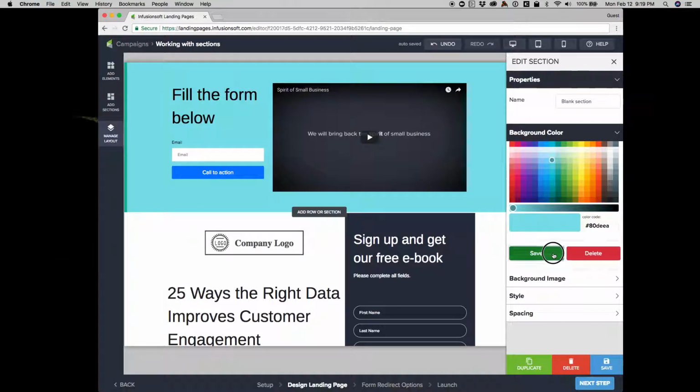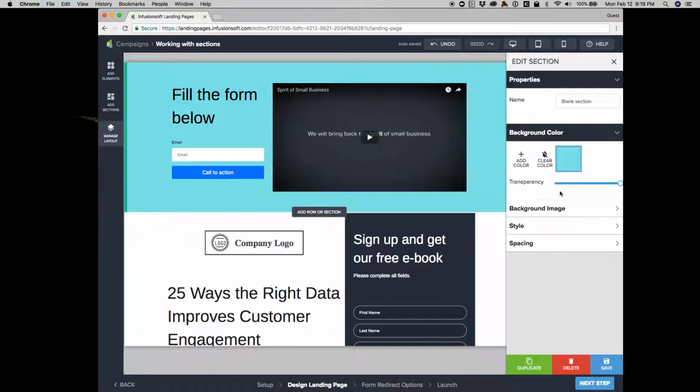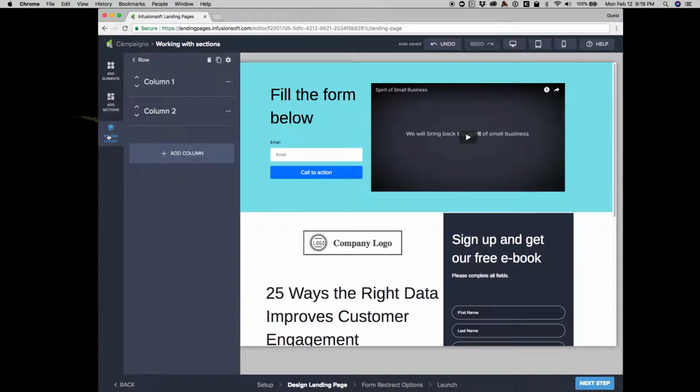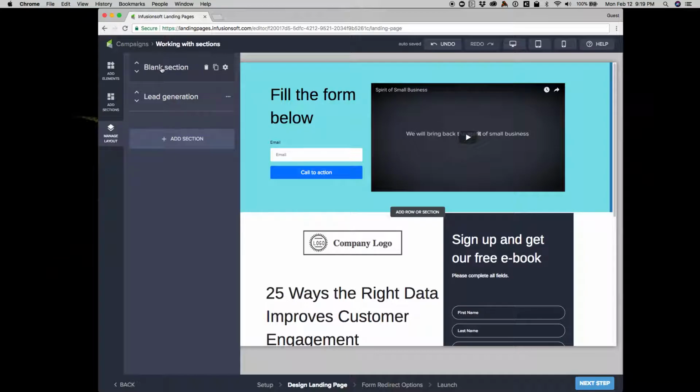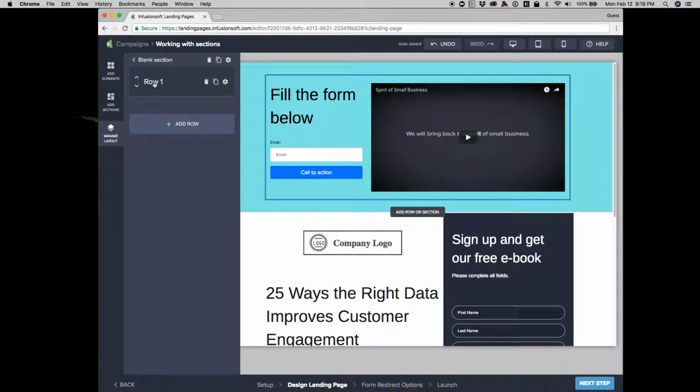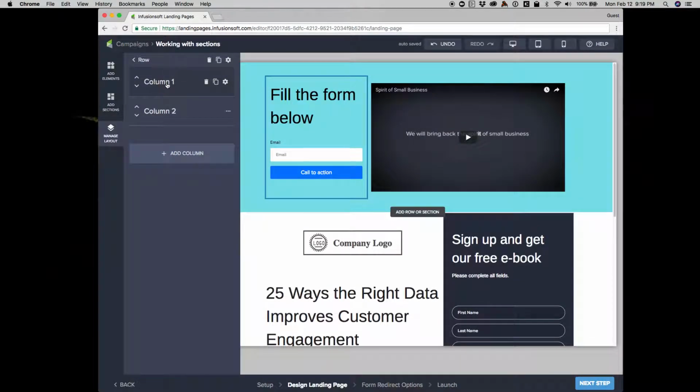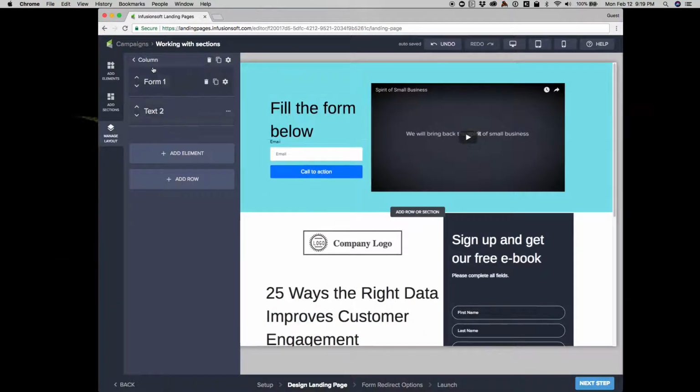Now what I can do is hit save, and it's making my color palette. What I can also do then is, notice I'm still inside the column, so I'll go back and navigate back inside this column, click on it, then click on the row. In this column, I don't want to click on here. If I click on it, it'll just go to the form and I'll get confused.